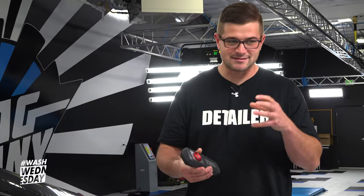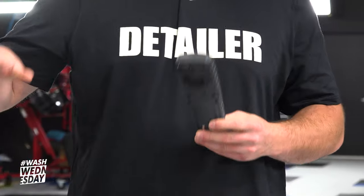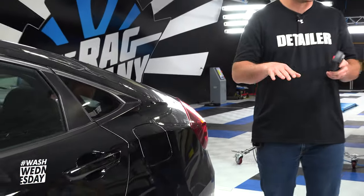All right, Noel, so I'm gonna be showing you the difference between a swirl and a squirrel. Interesting. So I'm gonna be showing you this with a Scangrip light match tool. So basically what this does is it replicates the sun. A swirl is typically induced from improper washing, you know, wiping the car wrong, dry wiping, using things like California dusters and all sorts of other stuff like that.